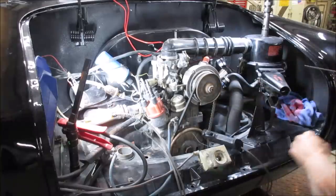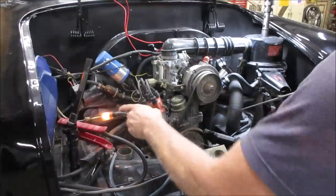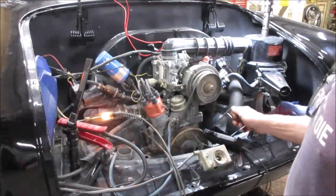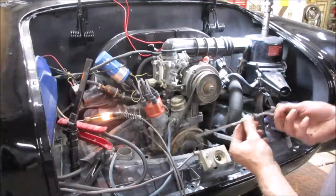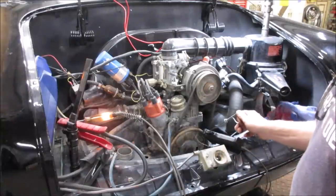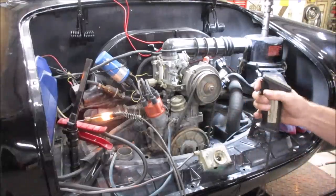I hooked up a test light. I don't know if you can see it on the left-hand side over there, right here. Let me kill one of these lights. There you go. And that's hooked to the oil pressure switch. The light should be on when it's not running, and then if it builds oil pressure, it should shut off. So let's hopefully give it a crank.